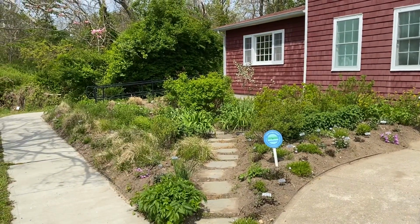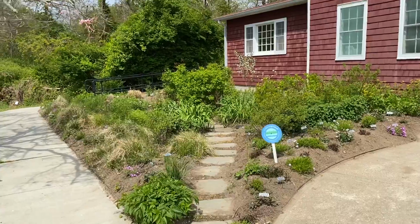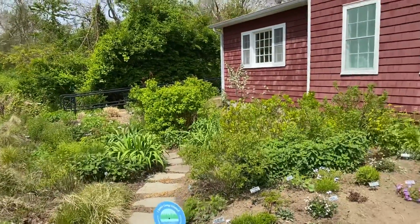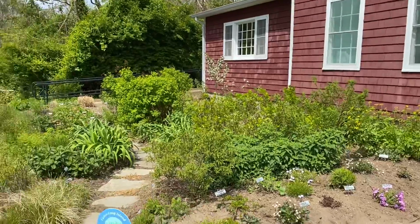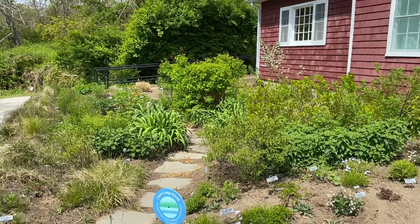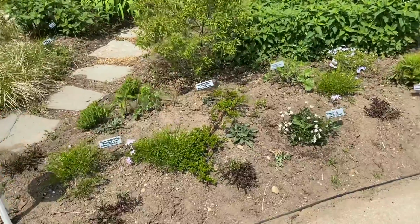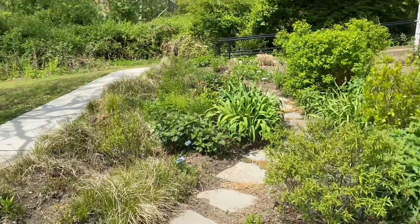Then, working with 10 Cornell Master Gardeners, we dug out the gentle slope, about a 2% grade, to create a shallow bowl that is no more than 8 inches deep in its very center. And that is the place where all the water from the roof coming down through the downspouts and channeled into the garden is now able to collect and percolate into the earth. But meanwhile, it's irrigating all of those plants on its way. So we used the soil that we scooped out to build these berms. These are like the lips on the downhill side of the shallow bowl that the rain garden actually is.